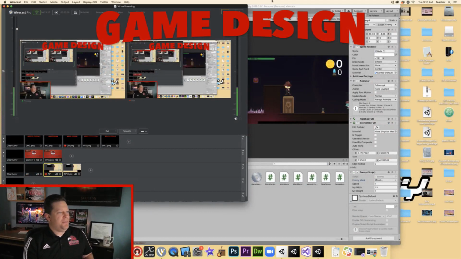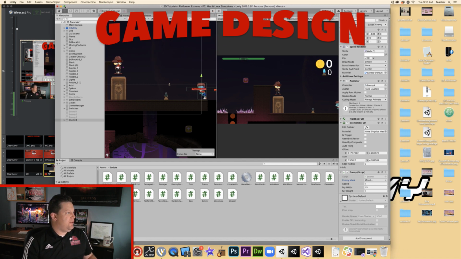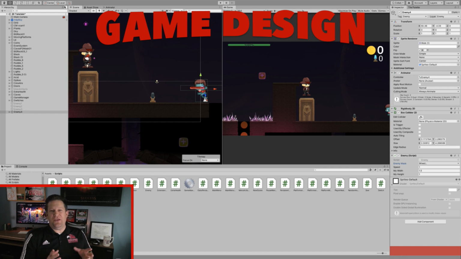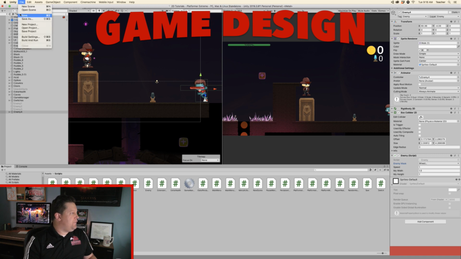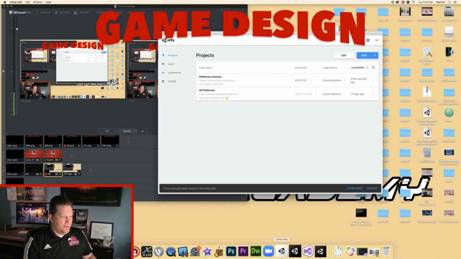The main thing that we've got to do is we were looking at the MicroGame. We were looking at the 3D aspect of it, and I think that in itself is a great learning tool. Just like last time, we hopped into the 2D game, the 2D MicroGame, and we started poking around in there to see what made it tick. And that's kind of the idea here. Let me save all this here. Unity file, save. And let's save my overall project. Okay, and then I'm going to hop to the Unity Hub here.